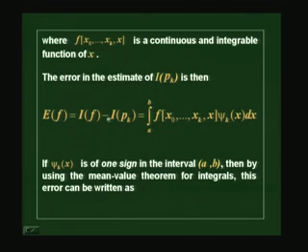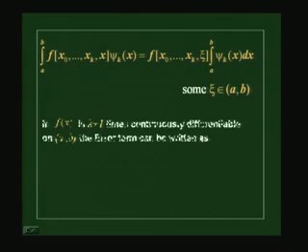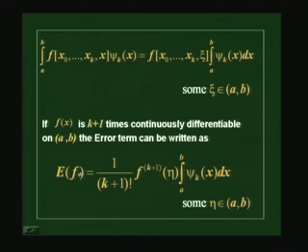Then we said that if you approximate it that way, we have the error in the polynomial as the difference between the integrals of these two, that is the integral of the actual function, which we do know, minus the integral of the polynomial, and that will be this particular term. Then we looked at two different cases in this error. One case is where this term psi k of x is of the same sign in the whole interval a to b. In that case, using the mean value theorem, I can write the error.